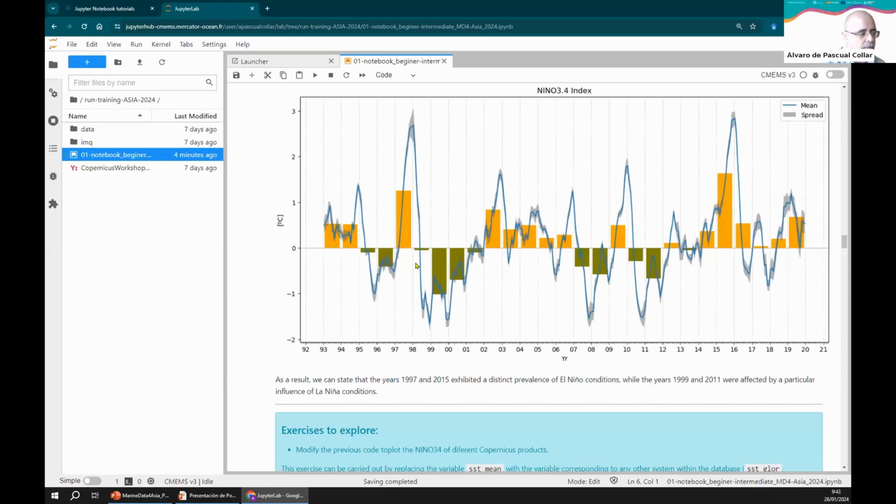With this plot, we learn that, for example, the years 1997 and 2015 were years of very intense El Niño activity. And for example, the year 1999 was a year dominated by the La Niña situation, right?